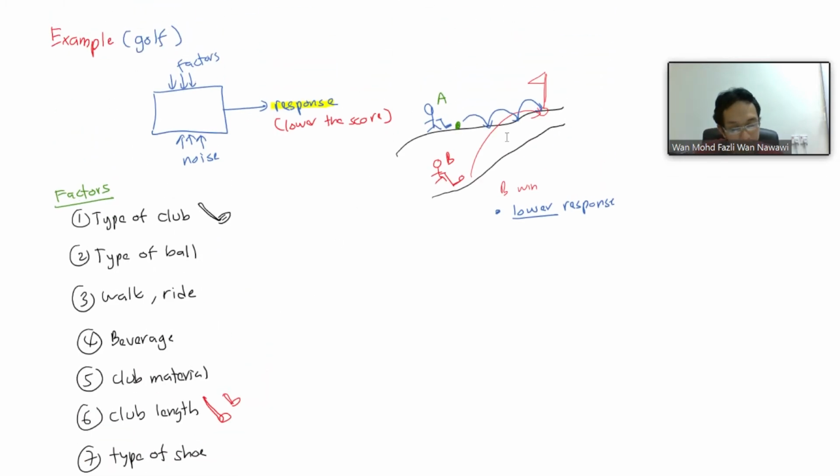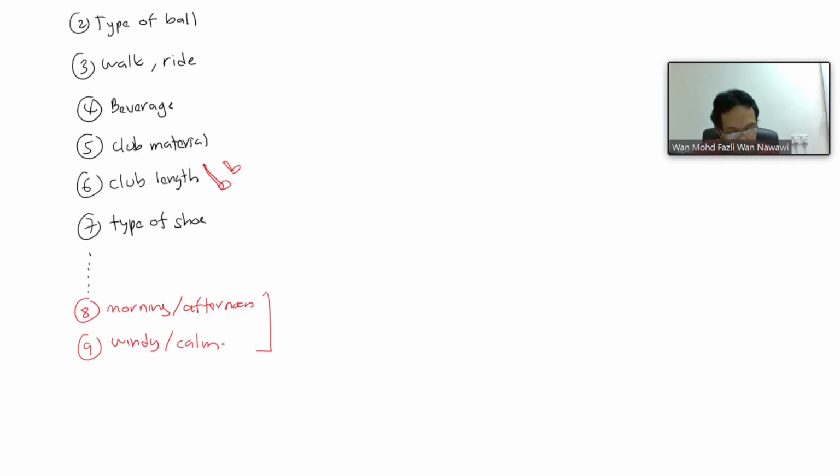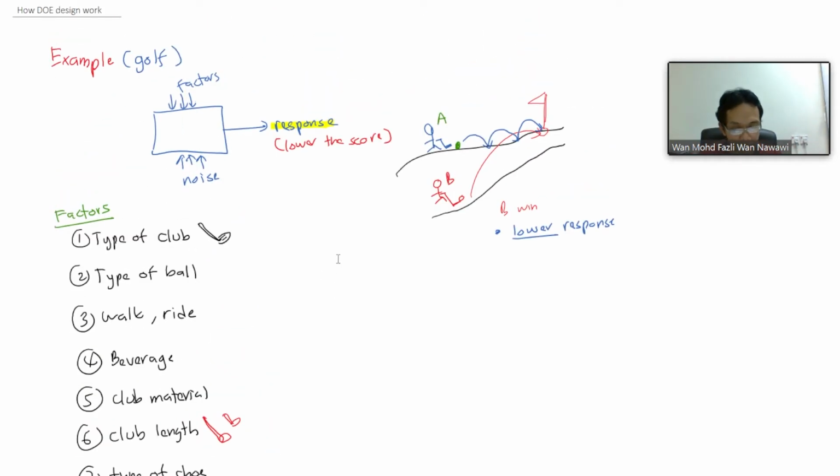This is not necessarily noise, because even though it seems like noise, you cannot control the weather, but you can control when you play. For example, if you know that the afternoon is windy, you don't play in the afternoon, you play in the morning. So we cannot say this is noise. We can say it is still a factor that can affect your performance. So you need to find which things you can control and which you cannot. The factors must be something that you can control. This is the important part. Can be controlled. This is critical.